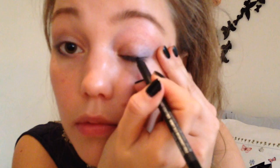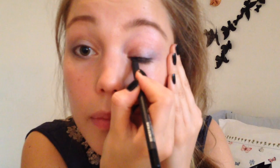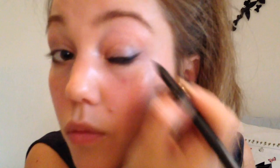So let's take out our eyeliner pen for the last time, and we're going to draw a smooth line. I want it to stop here. I don't want to go towards the inside because it becomes more of a night look then. So let's just stop here. So you can see the difference now. This one is more popping and this has a fine line. So let's create an elegant second line. Please do not forget to breathe, it is important. Voila, it's finished. Let's create pretty eyelashes with a Helena Rubinstein mascara.